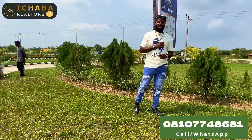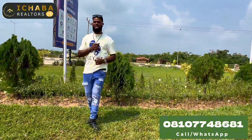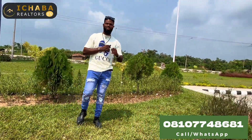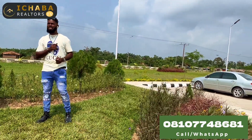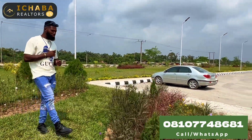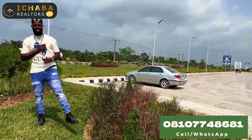What are the other great landmarks within this vicinity? Alaro City is a stone's throw from where I am standing. Dangote Refinery, Lekki Deep Sea Port, Pan-Atlantic University, Lekki Free Trade Zone, and Lekki Seaport. Estates like Itunoo City and Itunoo Residential are not far from here. MNSA Free City is also a stone's throw from where I am standing.